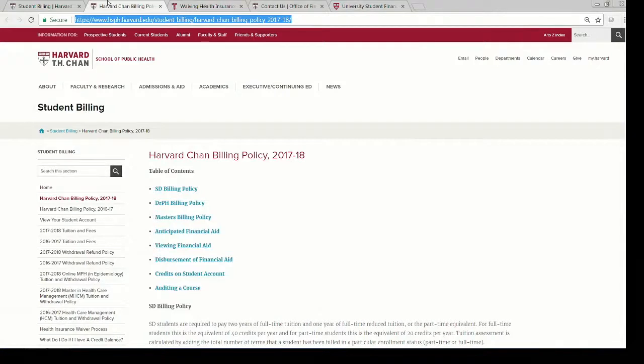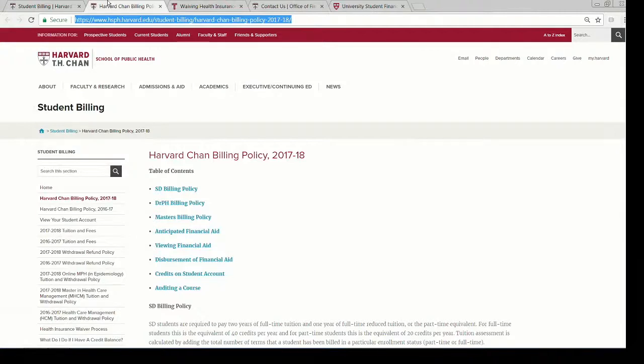If you are an academic year student that started in the summer, you are not assessed summer tuition. Your fall tuition covers the cost of your summer courses. If you are a summer-only student and you take courses during the fall or spring, you are not assessed any additional tuition. Your summer tuition covers the cost of your fall or spring courses.